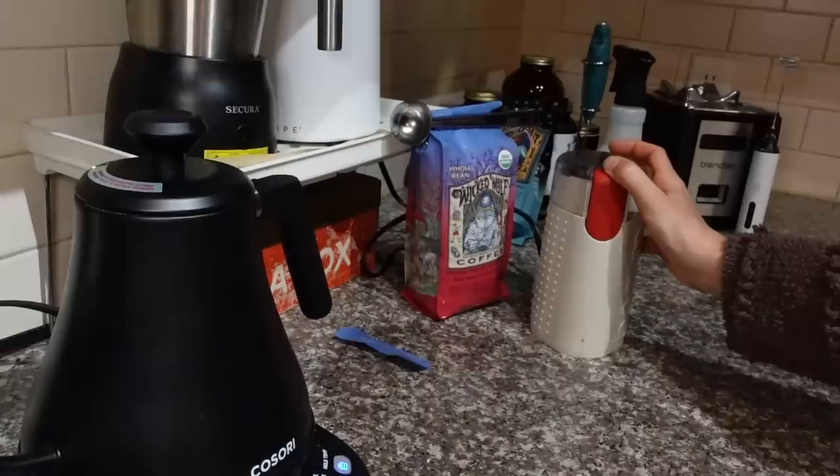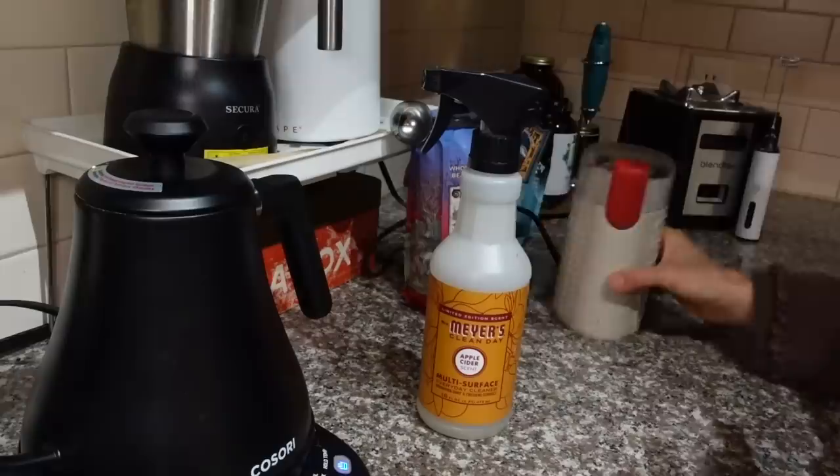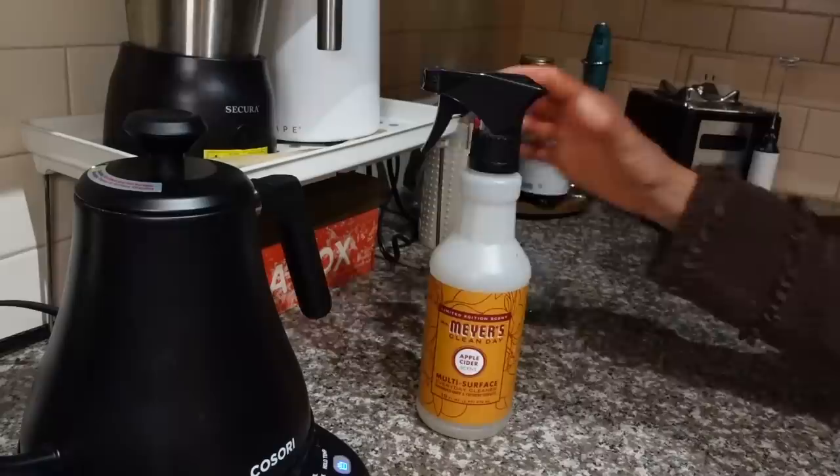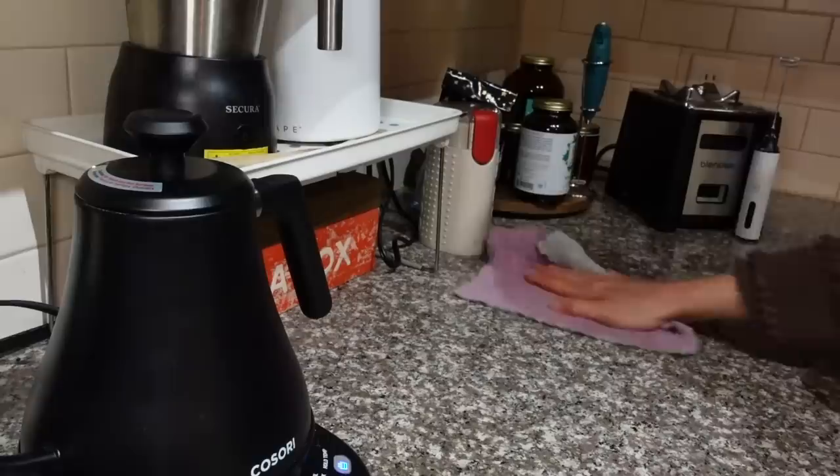Making my way through this impulse purchase that I am not ashamed of, the Mrs. Meyer's apple cider scent. This is good. Good stuff. I always wonder why Bath & Body Works never got into countertop sprays to match their candles. Are there actual body care products? I guess they're pretty popular. I don't use them because they're heavily scented. I haven't been in Bath & Body Works in a while. The last candle I got from there was last year around this time, actually.